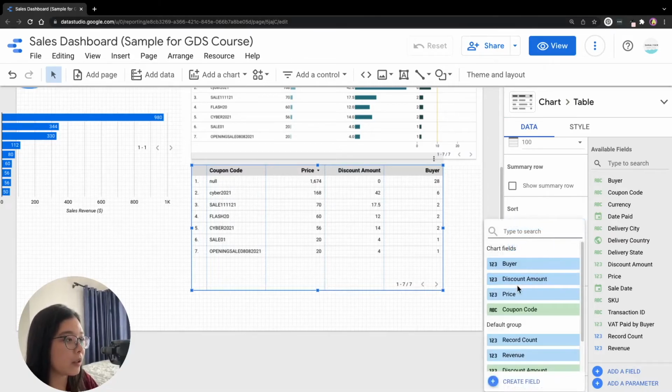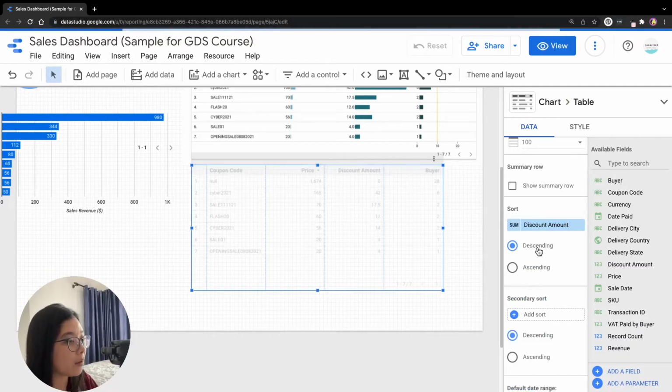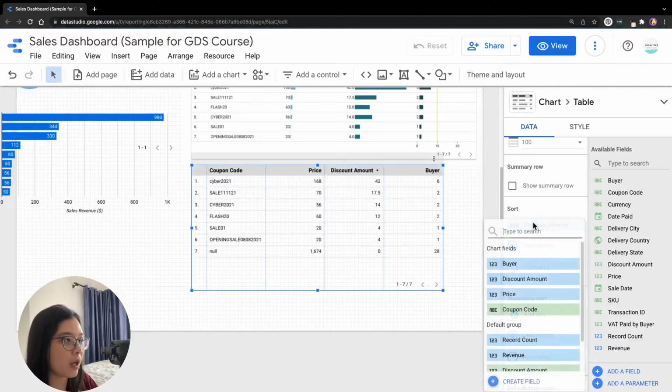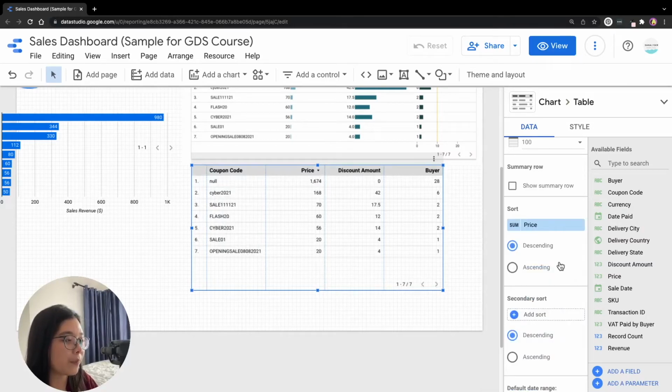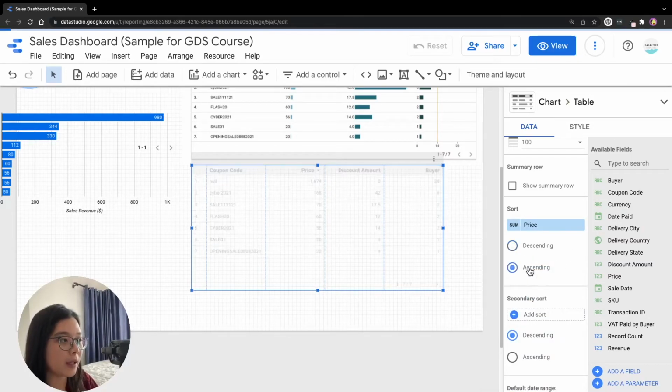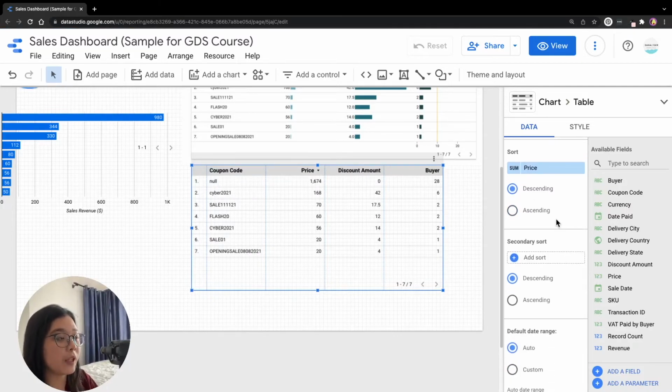You can click on it to change to discount amount if you want, but for now, let's choose the price first, and you can sort it by ascending or descending. So it's really up to you and the business requirements.